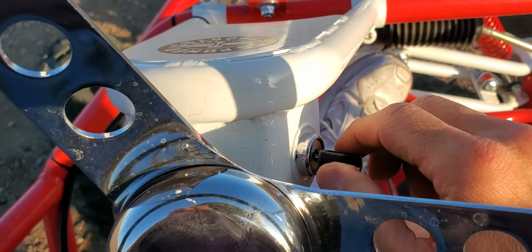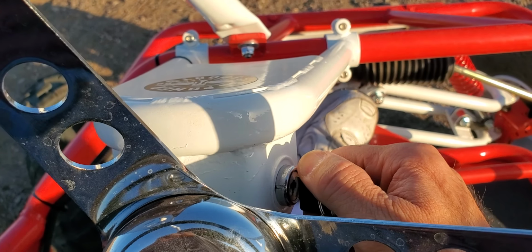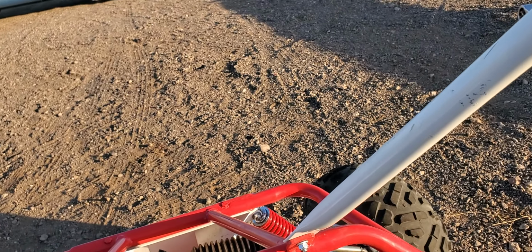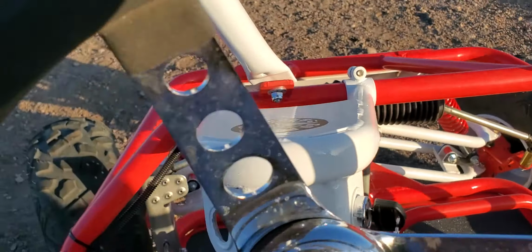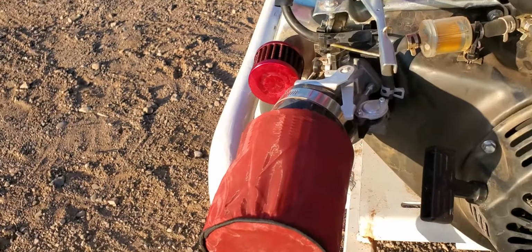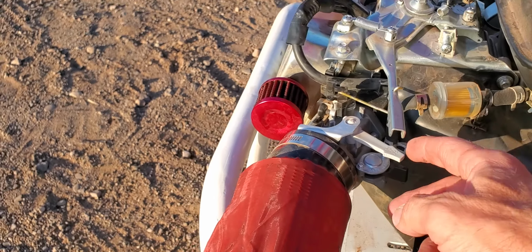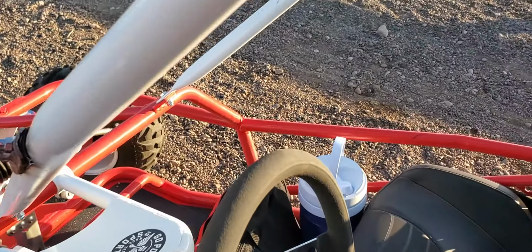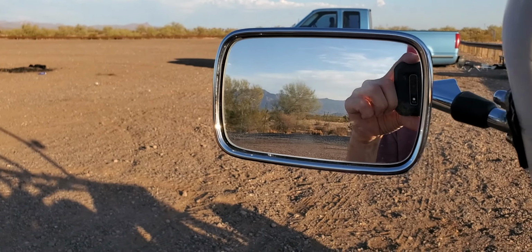So here, the key, turn. God, he's been choked. All right. Whoops, I guess I should turn on the gas. That's what it needs. I ran the carburetor dry. So let's turn that on. We don't need the choke. Get some fuel running down into the carburetor. There's my rearview mirror. There's this rearview mirror.